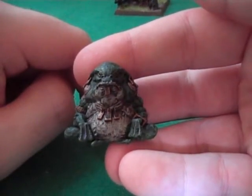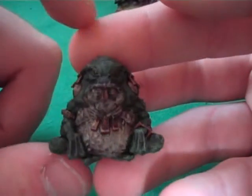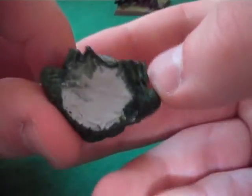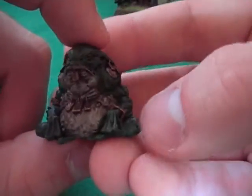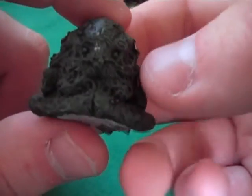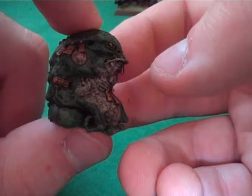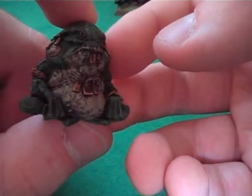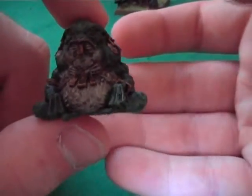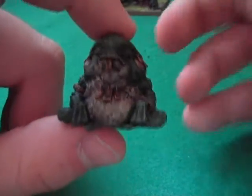So then we go on to the Slann Mage Priest himself - very basic fat toad, which I love, really, really nice. He's really light with resin. I haven't painted him at the bottom - I haven't decided if I'm going to glue him on or not, but I think I'm not going to, because he doesn't fall off. Because he's a toad, he's got all the sort of different colours in him. I've decided to do a big speckly sort of thing. Because these things rarely move, I decided that he should be a bit dirty, possibly a bit of dirty rain spattered on him.